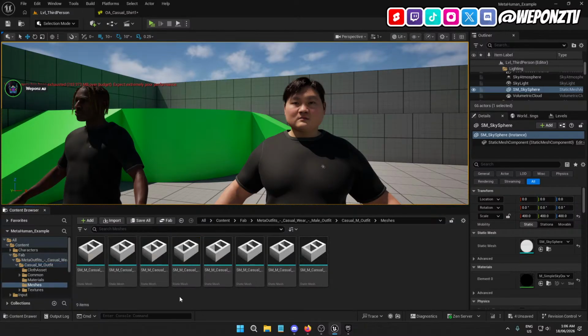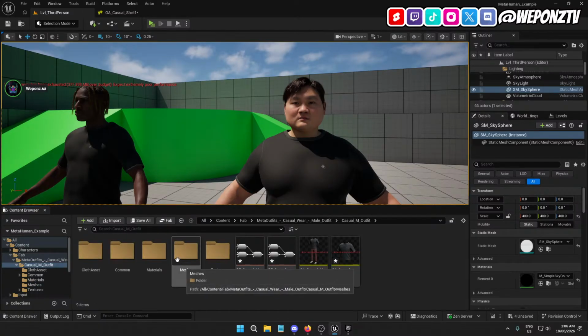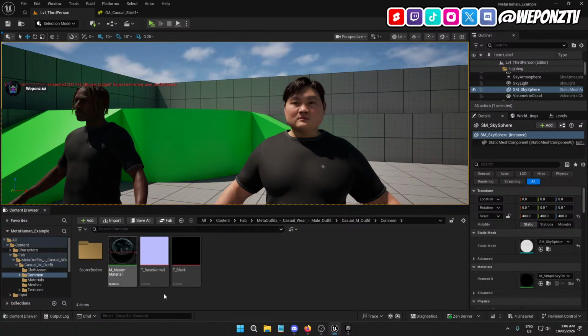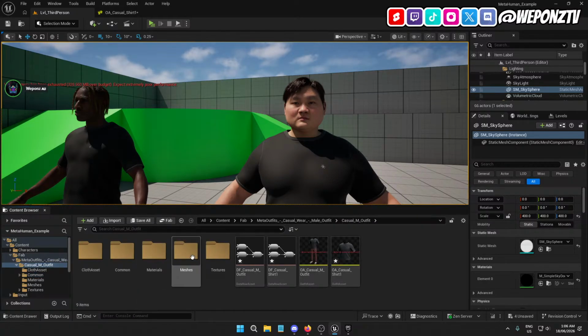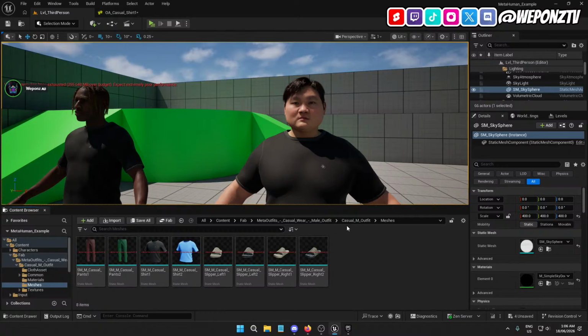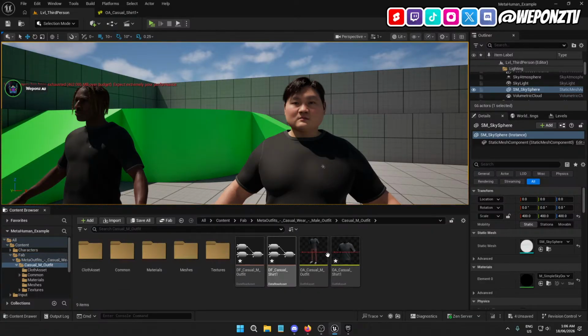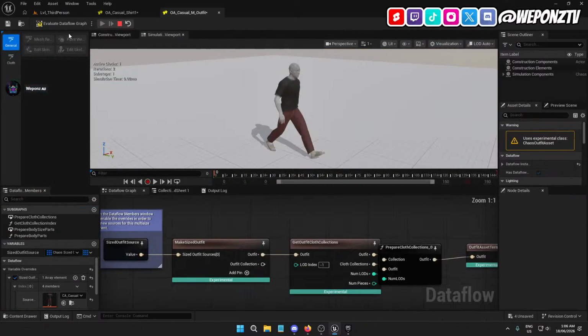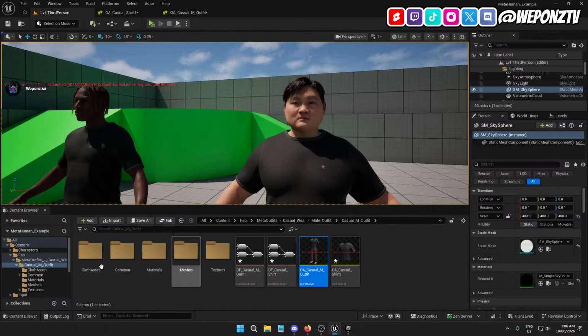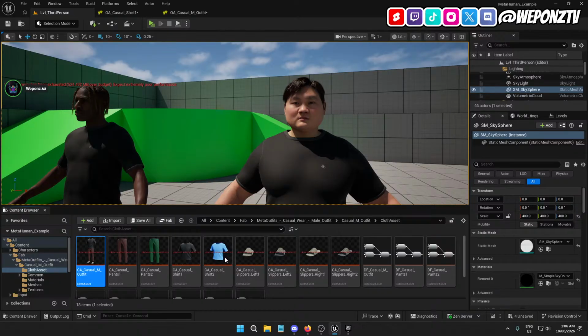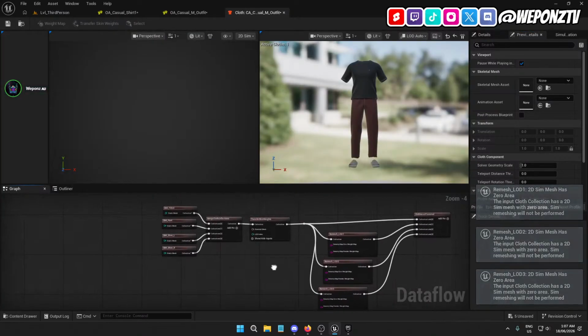So if we go to here, where would it be? What's going on here? Meshes. Where's the full mesh? Oh, that's right. It's actually combining it. That's where we can actually see it. So if we go to here and click on this, that's not where it's actually doing it. What we want to do, cloth asset, we can go to casual outfit. Click on that. This is where he's combining the meshes.